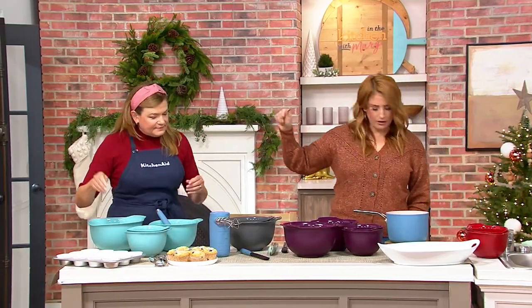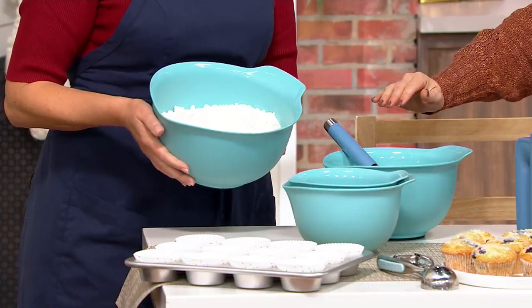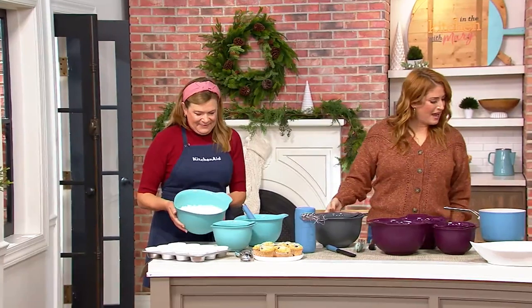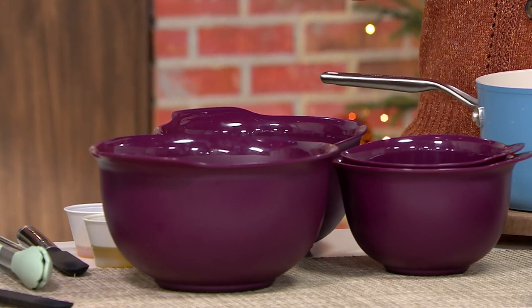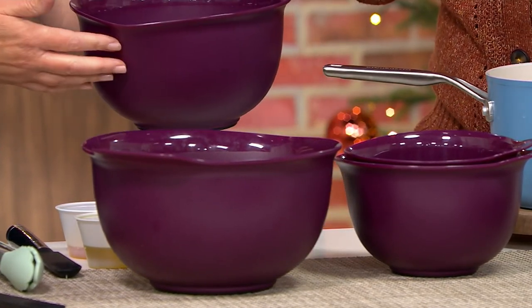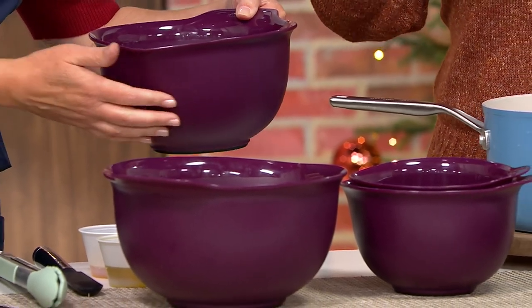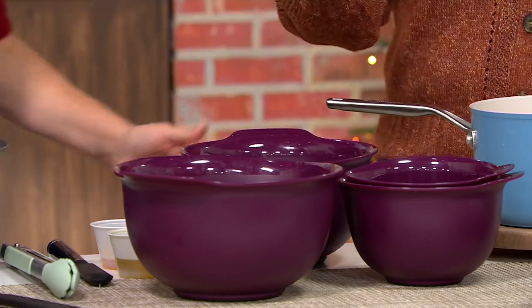Just introduced a matter of days ago. Let me take you through your colors. That color there is going to be your aqua. Then we have the set in gray — that really beautiful charcoal gray. This pretty one is called Beetroot. It was a KitchenAid color of the year, most limited with only 150 remaining. And for a girl who hates beets, I love that color! And then of course we have it in Empire Red.